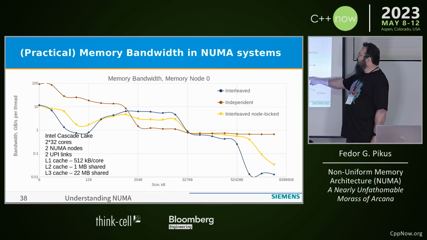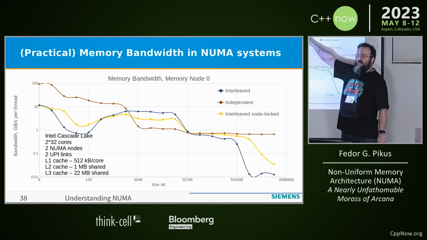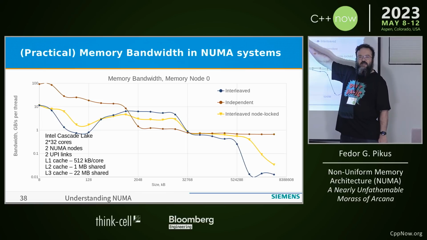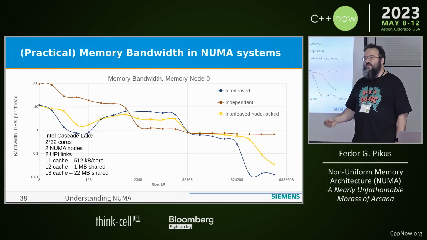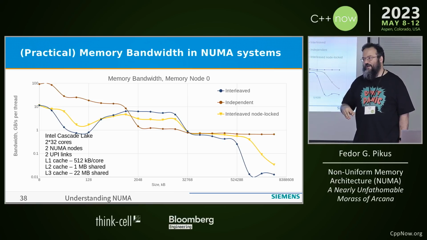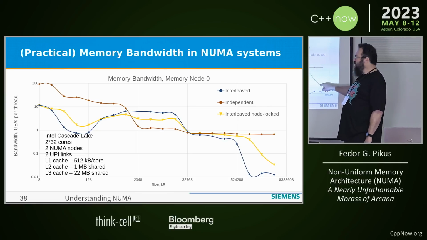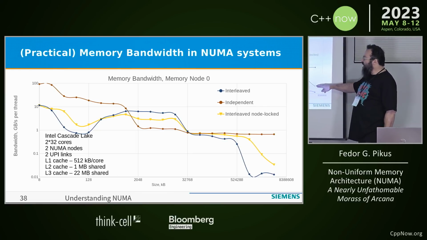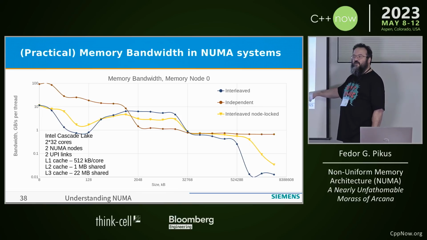What I did here is I locked all 64 threads to node 0. Which means I overcommitted the CPU. Node 0 doesn't have 64 cores, it has only 32, half the system. So I'm running 64 threads on 32 cores on node 0. And I'm getting better throughput than if I let the operating system do whatever it wants.